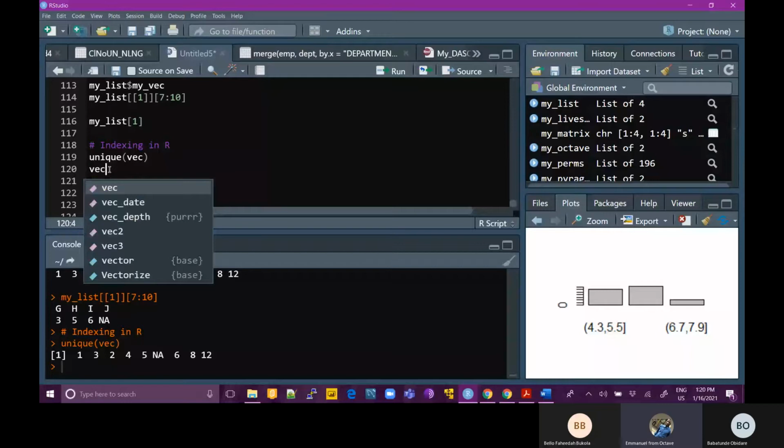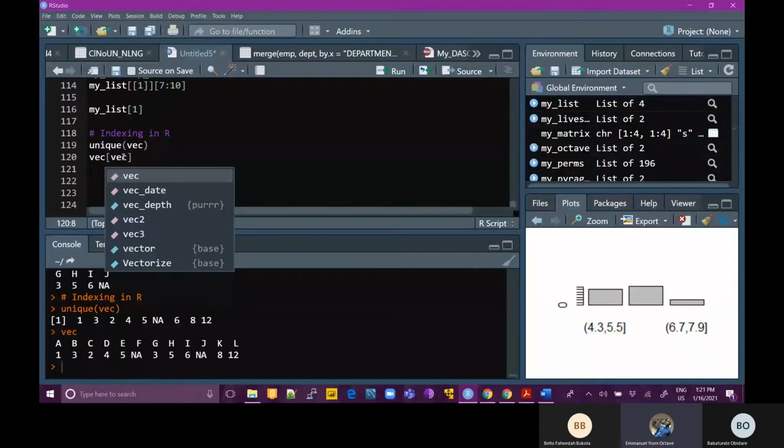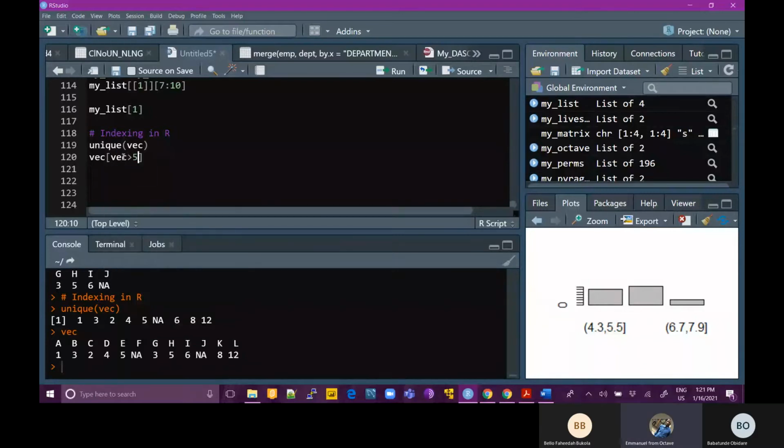If I want to get values that are greater than 5 in this VEC, how do I subset it? I have to use a particular condition inside the square bracket. Inside the square bracket, I will say VEC greater than 5. That is, I'm saying call VEC based on values in VEC that are greater than 5. If I run it, you can see I have this result.